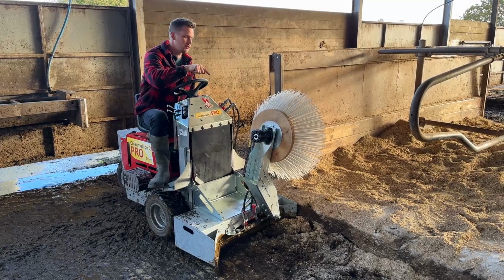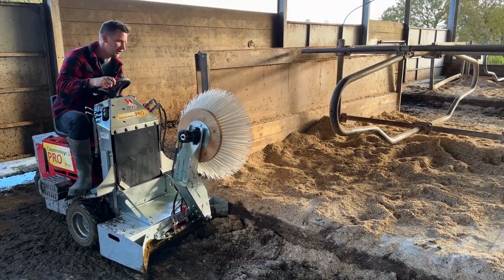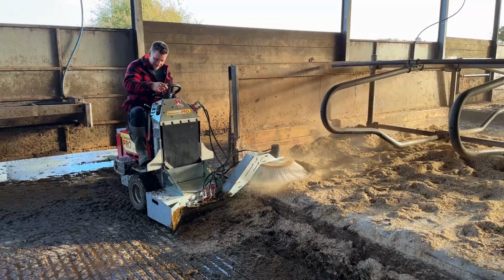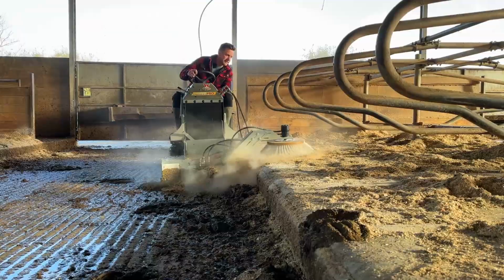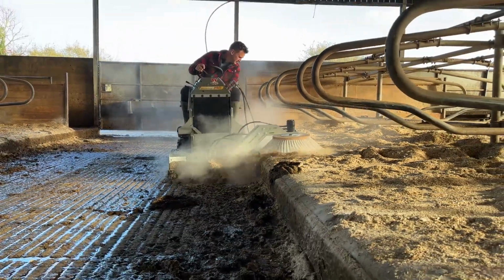So let's now try and control the brush on the slats. It's my first time doing it, so it might take a couple of goes to get it right, but let's do it. Let's just go for it. Now we're farming. Look at this, James. Yes! I should probably have a mask on for this.